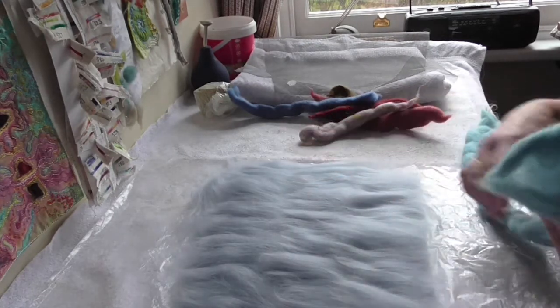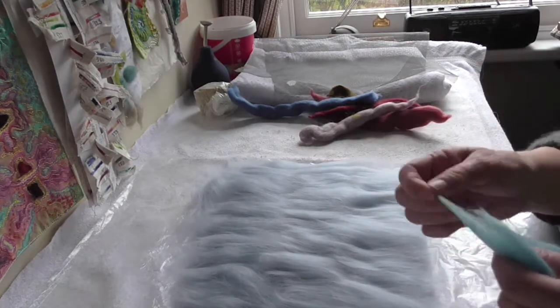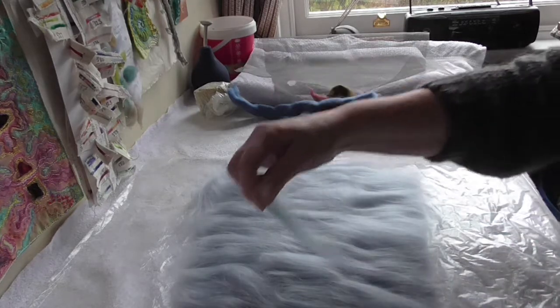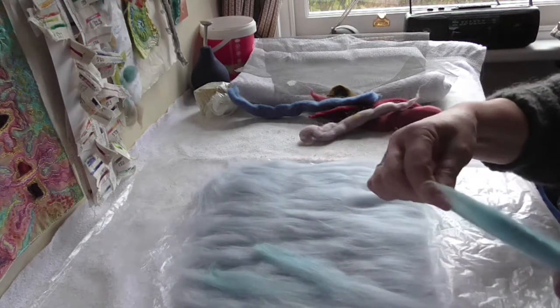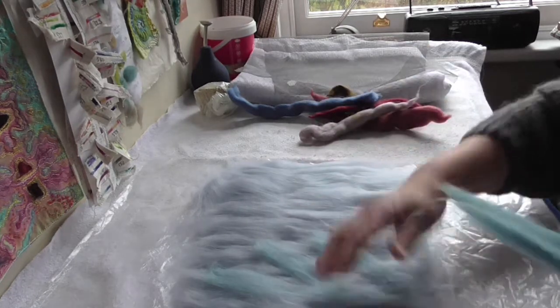Now I'm going to make a graded, shaded piece because I want to make brooches from this, and when I make brooches I like to do it with a few different colours. So I'm just going to add a few wisps of other colours to this wool. Now on your first piece, because it's sort of experimental, you could try all sorts of things.